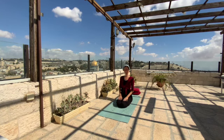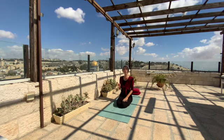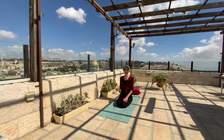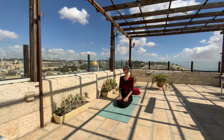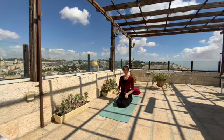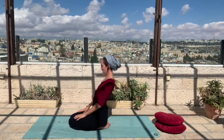A beautiful teaching of Hannukah is the word for nefesh, which is our enlivening soul, is composed of three letters, and they stand for different parts of a candle. We have the nun, which stands for ner, the flame. The pei in nefesh stands for pasila, which is the wick. And the shin in nefesh stands for shemen, which is oil. So these three parts of our soul resemble a candle.